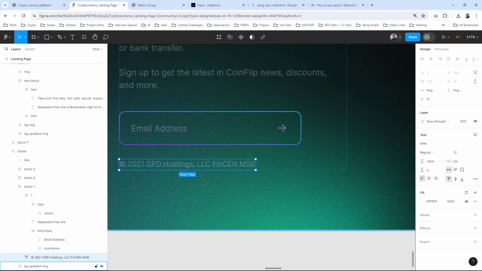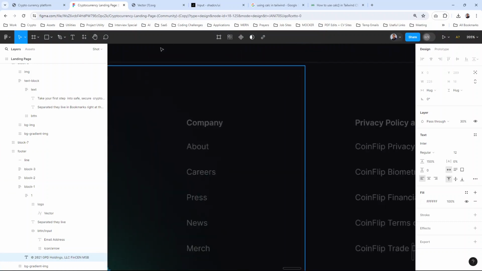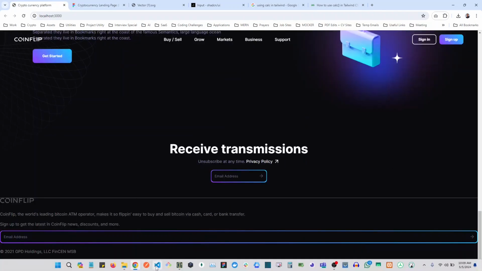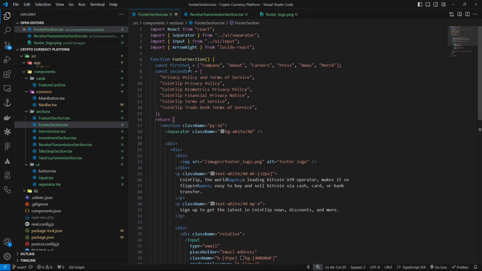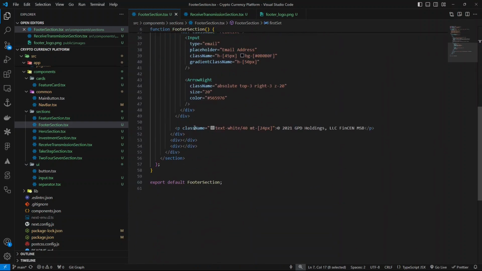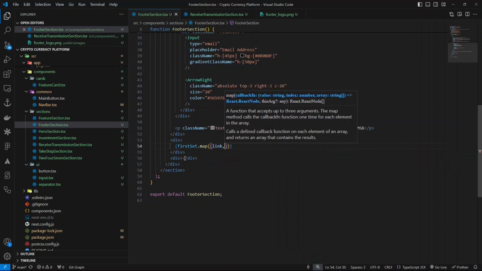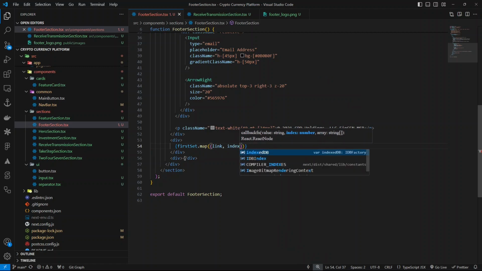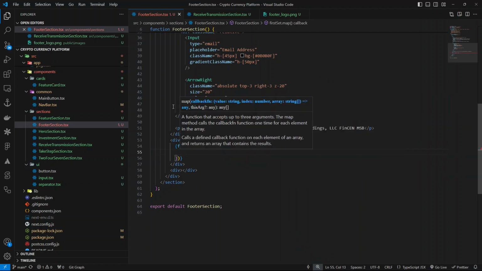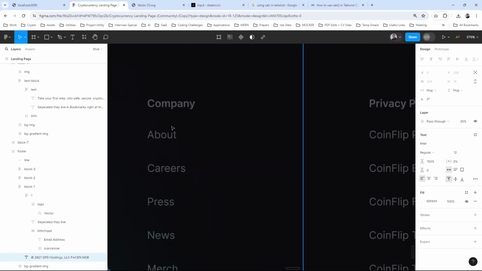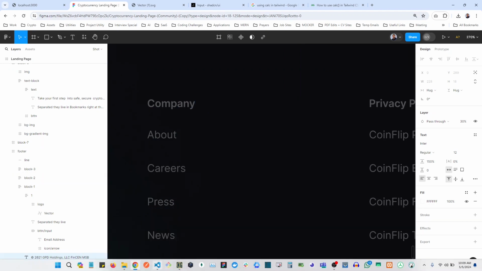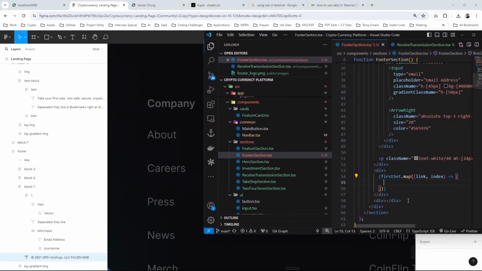So let's worry about how we can draft the right part of things. The right part seems to always just come from all of these ones. So let's do that. First set the map. Let's do link and then we do the index. Each part of this can actually be their own specific links, but for now, I'll just use the p tag basically.